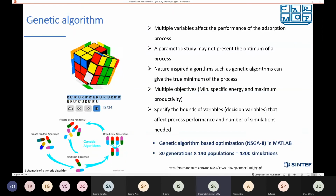Unique color in every face. So you play with the Rubik's Cube with rotational motions. So this is the principle for a genetic algorithm based optimization that we are using. So we start with some initial set of parameters, and then the parameters are played with by variables such as mutations, crossovers, which are more or less similar to that of a cell reproducing. And then you arrive at the final conditions.